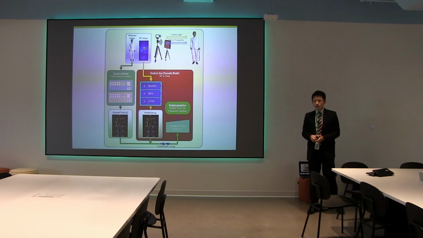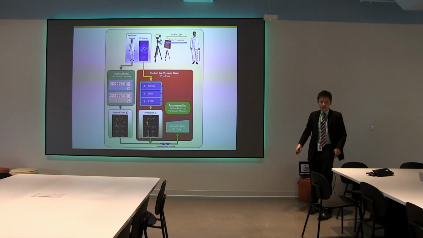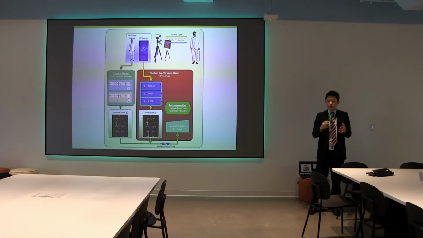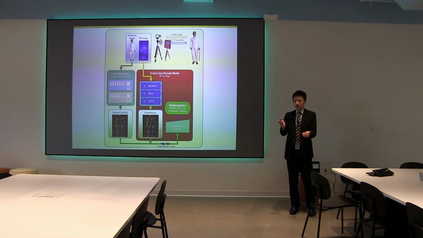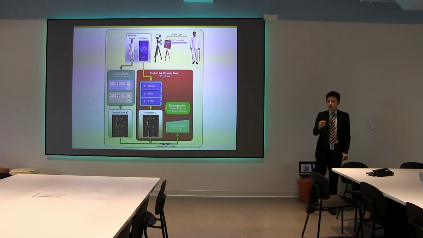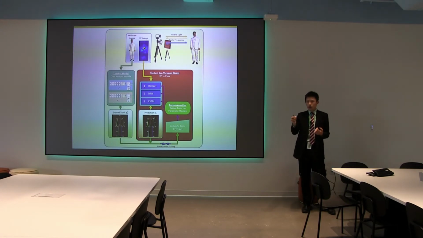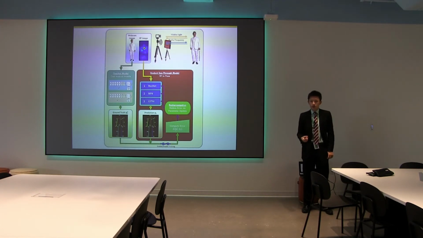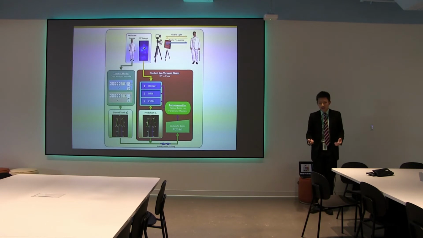So now there's one final question, right? You have a camera. The camera doesn't go through walls, so how can you explicitly train this model to go through walls? To that, we simply add an obstruction. We just get some materials, and then we put it in front of the radio frequency device, but we don't block the camera. So the camera can tell us where this person's body parts are, but we can also simulate the attenuation and the noise that's added to these signals when you have that kind of obstruction there. In that manner, we can explicitly train through obstruction, instead of just having this happen as an accident.